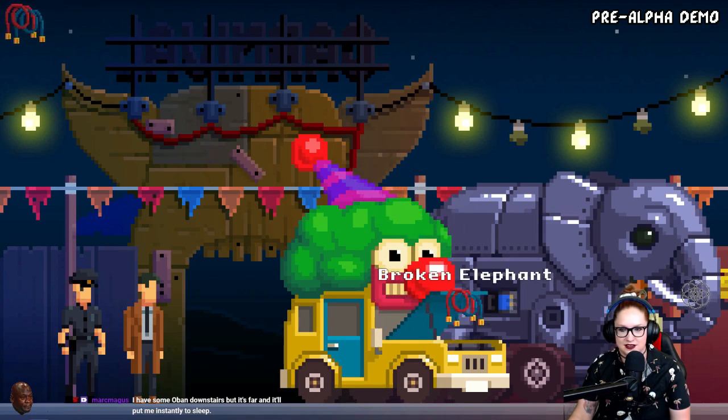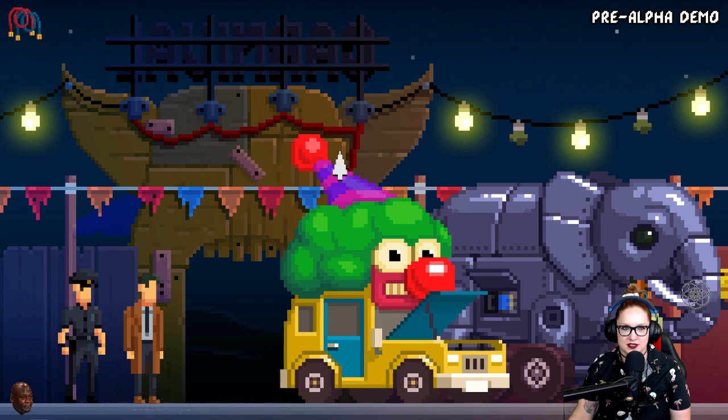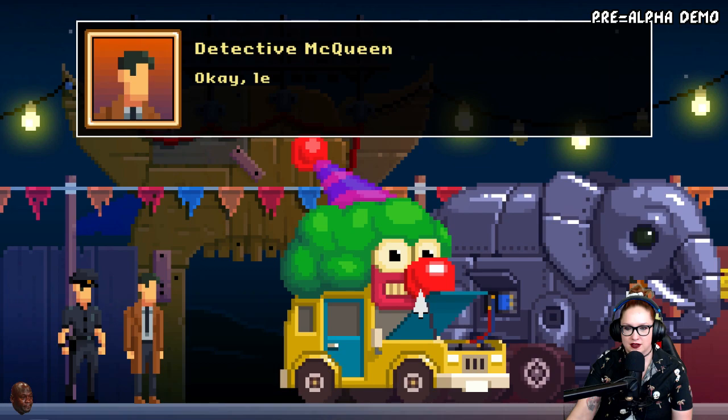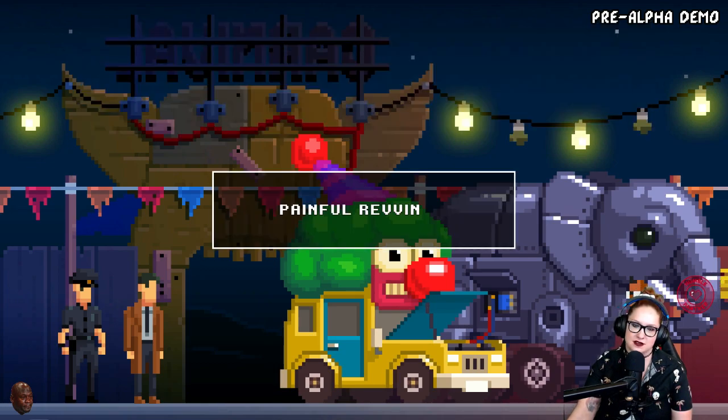Alright. Should start by connecting them to the car first. Health and safety, always even in pixels. Okay. Clip this here and that there, and then voila! Voila? Voila! We have a power source. No need to get all French about it. Okay, let's start this car and move that elephant! Painful revving.